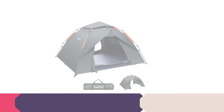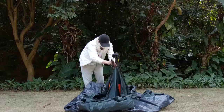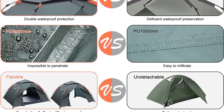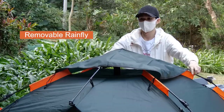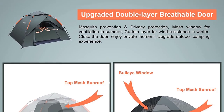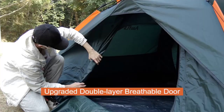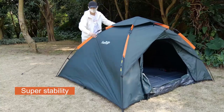Discover the Amflip Camping Tent, the ultimate pop-up tent for outdoor enthusiasts. Its automatic hydraulic system ensures a hassle-free setup in just a minute. This tent stands out with its durable construction, featuring windproof fiberglass poles in a waterproof outer tarpaulin made of fire-retardant polyester. With ample space for 2-3 people, the versatile design allows it to be used as a sunshade, gazebo, or canopy. Premium zippers and tear-resistant materials ensure durability.